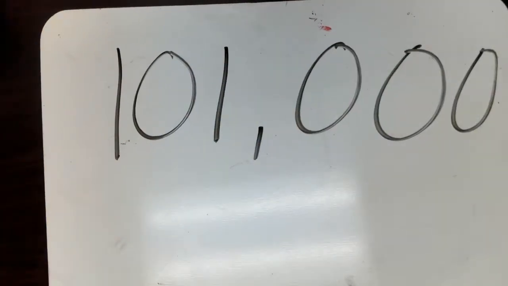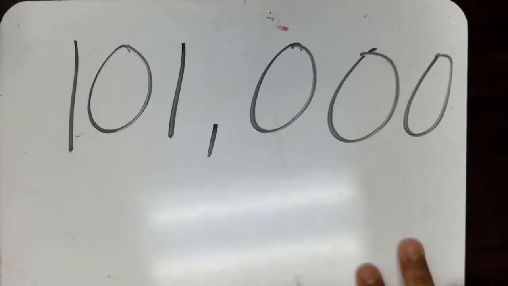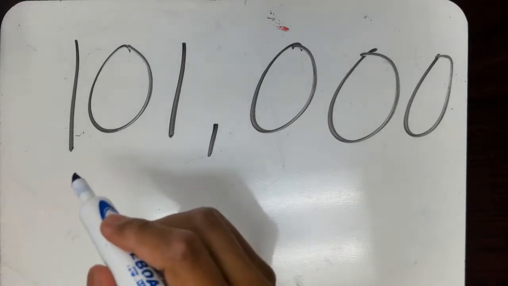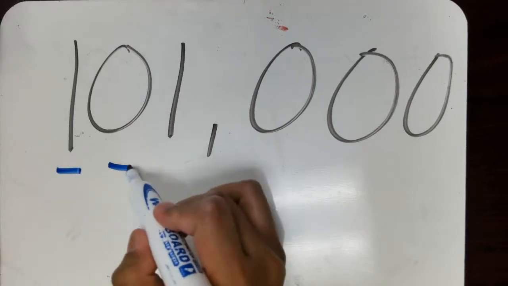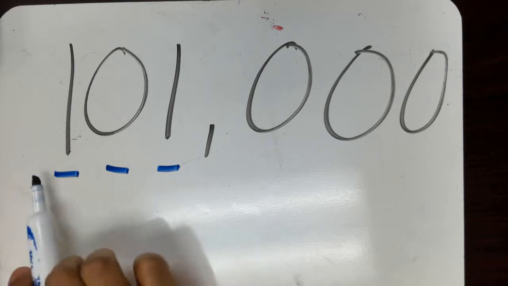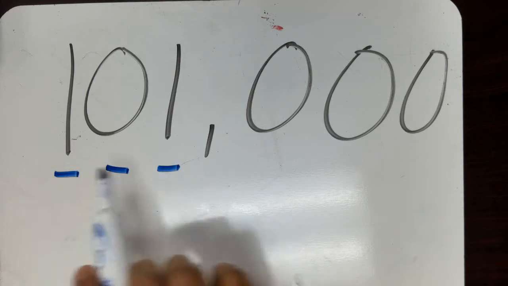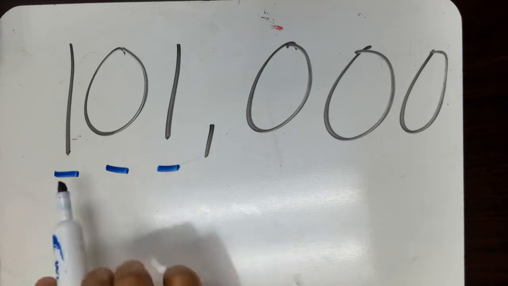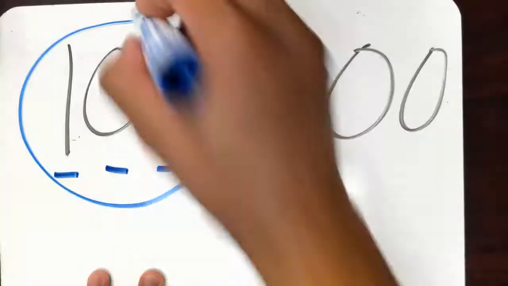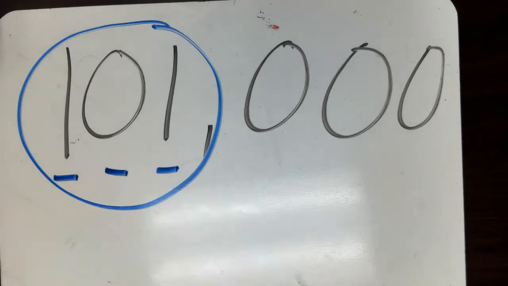Number 3 is 101,000. What do you notice with the value? Small or big? Bigger than 1. It is bigger than 1. So positive exponent right away. First, how many significant figures do we have in this value? How many? 3. It's the 1, 0, and 1. The 0 in between is counted because it's being surrounded by 2 non-zero digits. So 3 significant figures, let's encircle it. So 101. So now it is 3 significant figures.